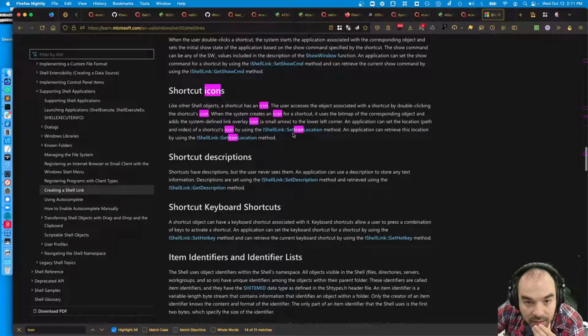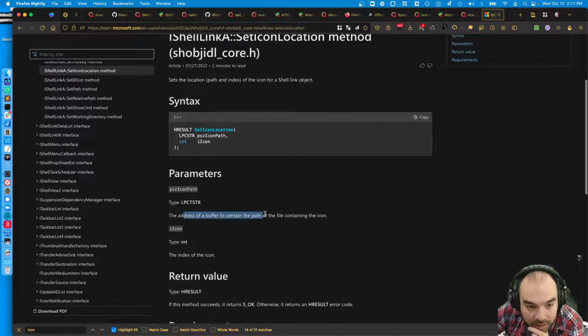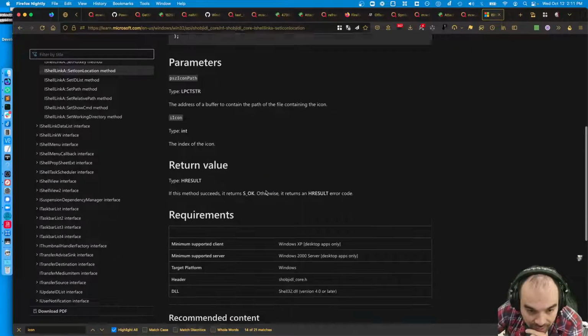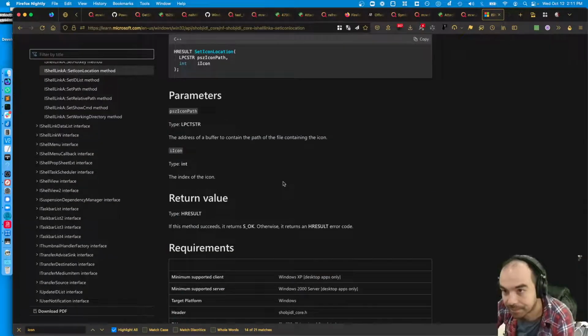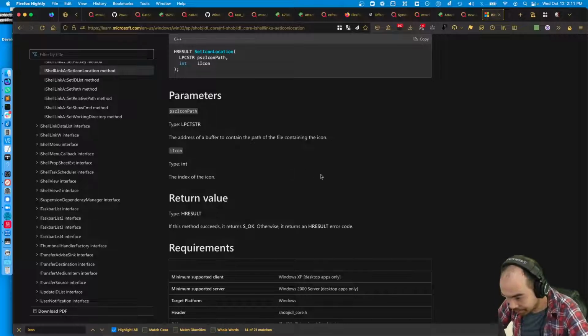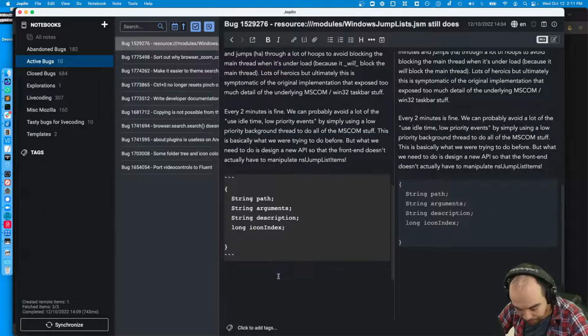Location or set icon location: sets the location path and index of the icon for the shell link object. The address of a buffer to contain the path of a file containing the icon. Okay. All right, gang. Let's write that down.